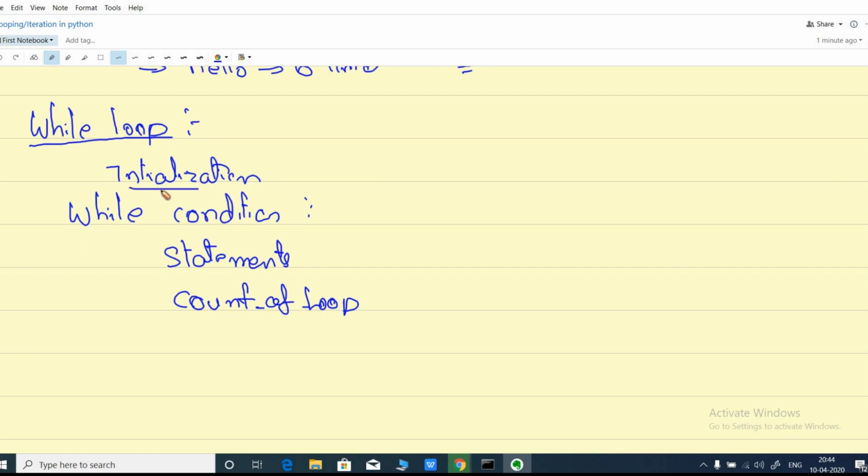So these three things, an initialization, a condition, and a count, have to be there. Without them, it's not going to work. So what we are going to do is take the for loop that we have written earlier and try to convert it to a while loop so that we can put a comparative idea. So let's jump over to our Jupyter notebook.